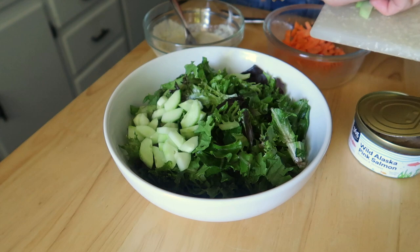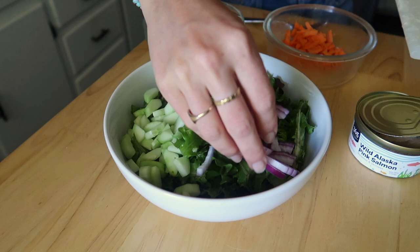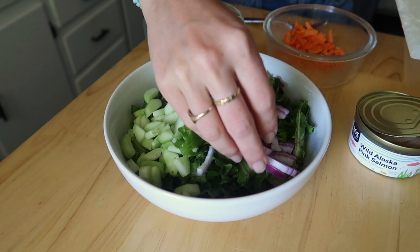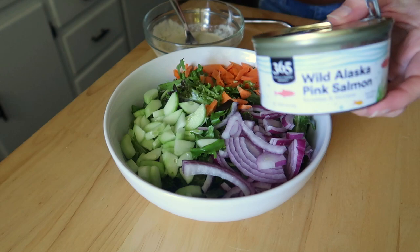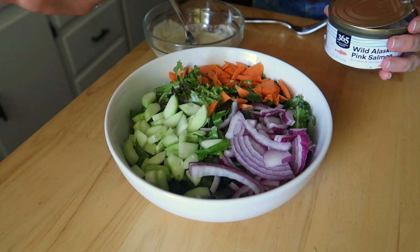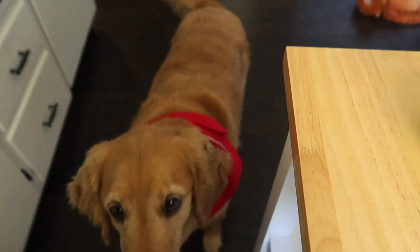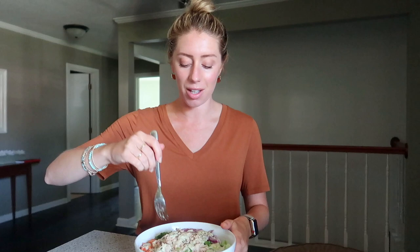My dressing is ready, so I'm going to assemble the salad. I've got mixed greens, washed and chopped cucumber — I peeled and seeded it because I digest it better that way, though you can skip those steps. Cucumber goes so well with dill. There's also onion, chopped carrots for beautiful color, and for protein I'm using a can of wild Alaskan pink salmon. You could also use a baked salmon fillet, sardines, tuna, shrimp, leftover chicken, or hard-boiled eggs. Jackson the dog wants a taste! His approval noted. I'm mixing it all up — I'm also thinking this dressing would be amazing mixed with canned salmon as a sandwich filling or served with crackers.